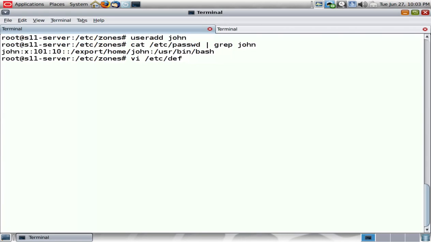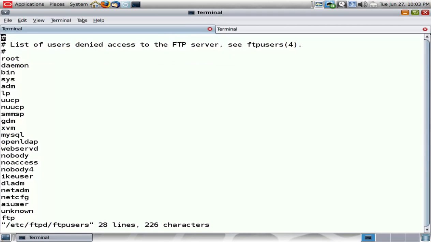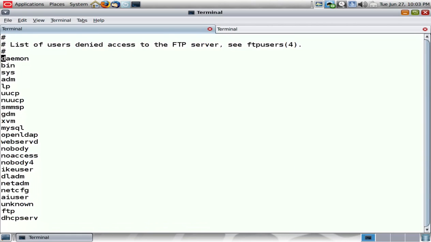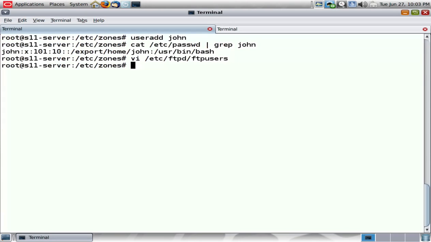There is /etc/default/console as an example, or maybe /etc/ftpd/ftpusers. These are the list of users who are denied the FTP access, and as you can see, the root user is denied FTP access, but I'm removing the root user from the list, giving root user FTP access to this machine. All I wanted to do here is modify the default configuration files.